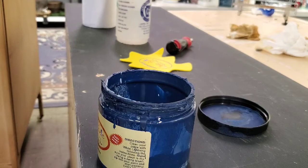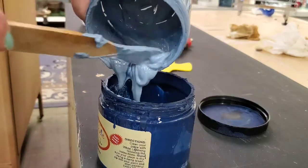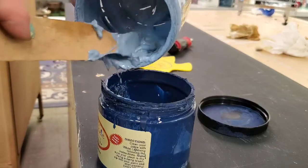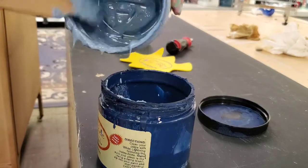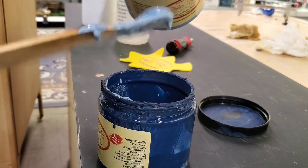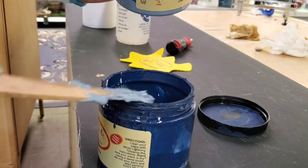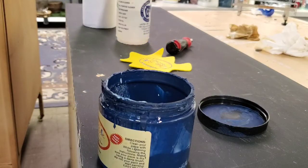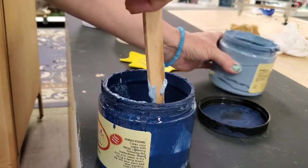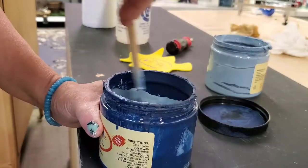So I mixed them together, and it was just enough to do the dresser. I still have a little bit left because I think I want to put a second coat up on the top. But you'll see that process. So this is kind of like cooking. I just want to make sure that I get everything out of there. And of course, then you really want to mix it thoroughly.